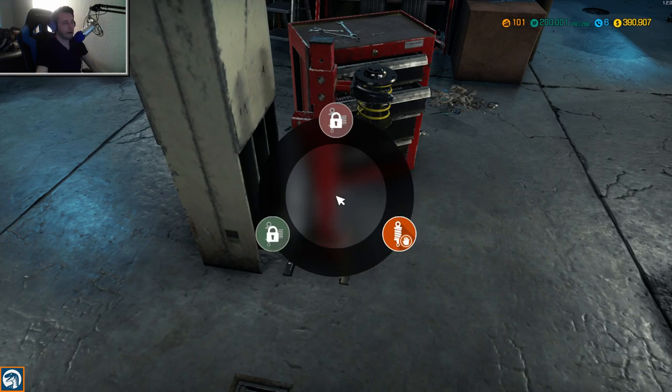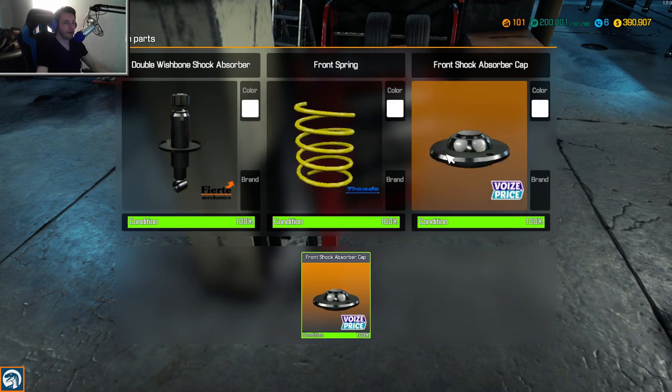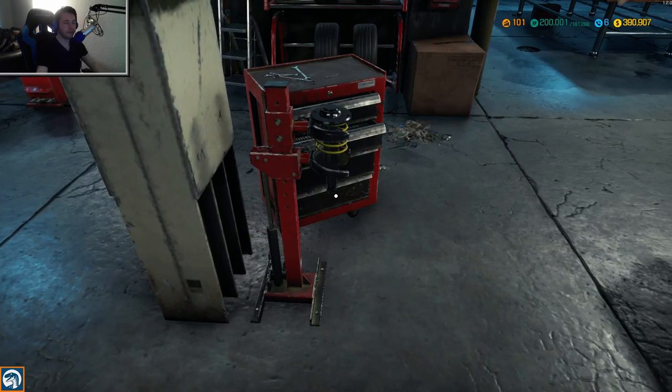What's my favorite car? Probably the one we're working on right now. It always changes. I always like the one we're working on. It's just fun to get in there and get dirty.